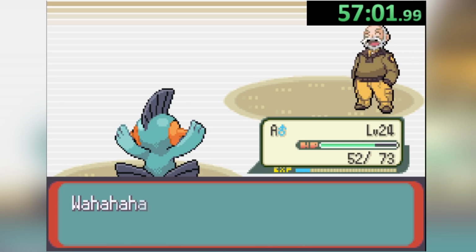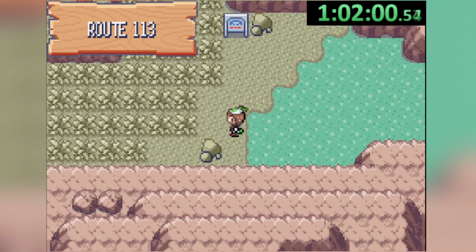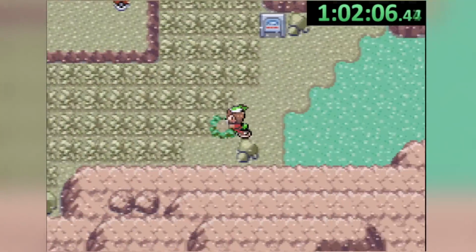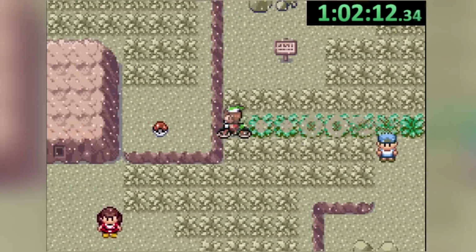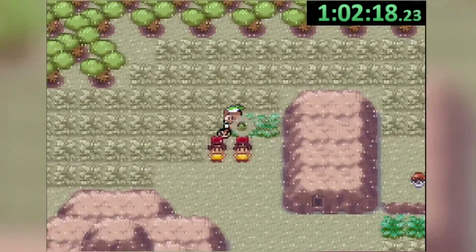And then we're going to head into Route 113. The guide told me to be careful of this specific route because the movement is very key. If you black out or face anyone, it's very damaging to your run. And I'm actually proud of myself. I avoided every single trainer here. I may have some scuff movements, but I avoided every single trainer. So pretty good on that.